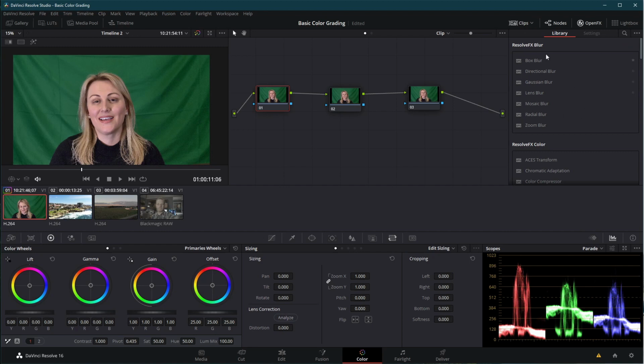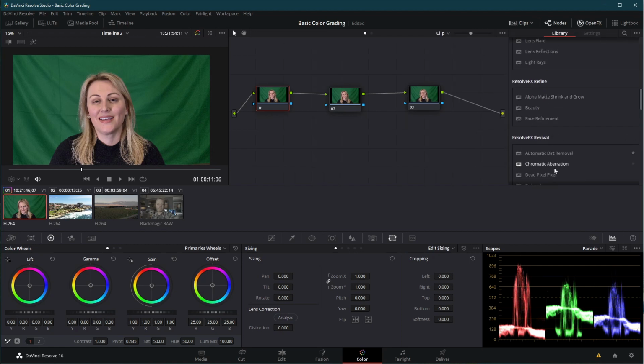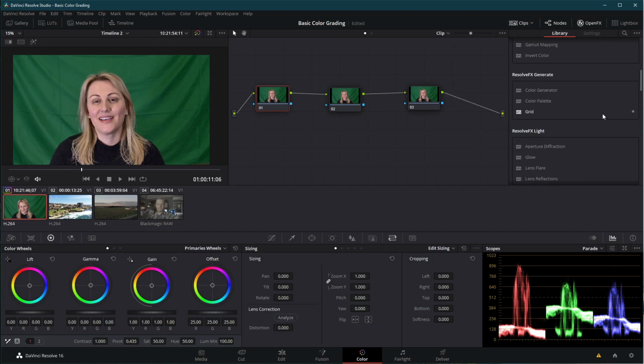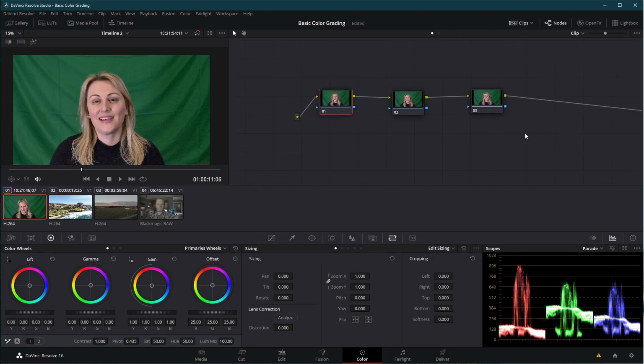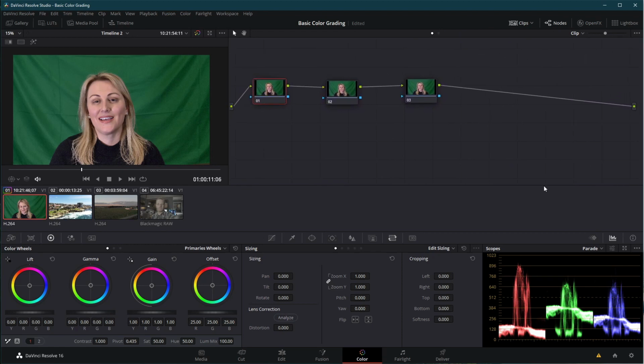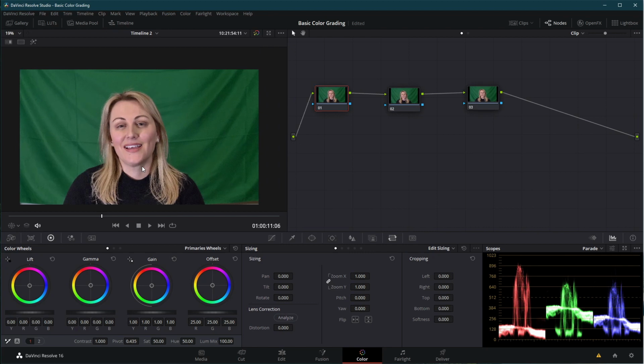On the right here, you see my OpenFX library. This is a bunch of effects that I can apply to each of the individual nodes as I want to. We'll get into those a little bit later. To save space, I'm going to turn them off so I can move around by holding the middle mouse button down. Now, what can I do to these nodes? We saw OpenFX I can apply to them. Turn off my clips so I can get a bigger preview window out of here.